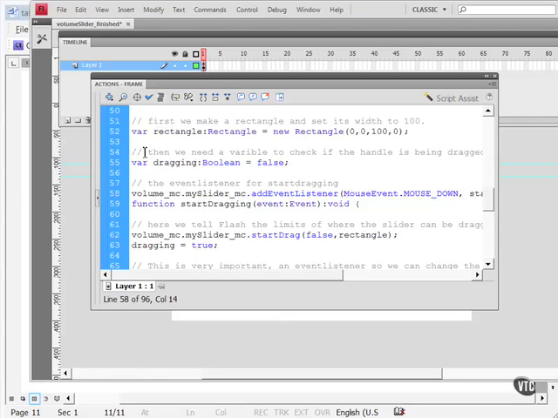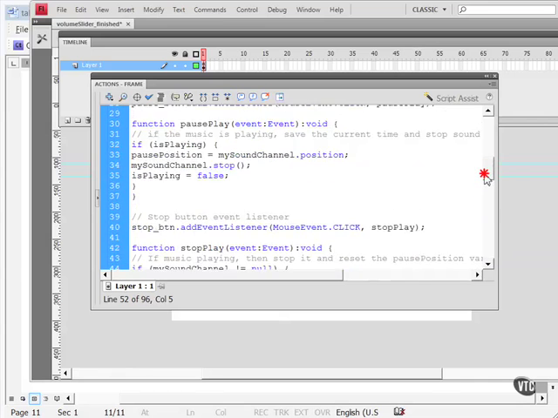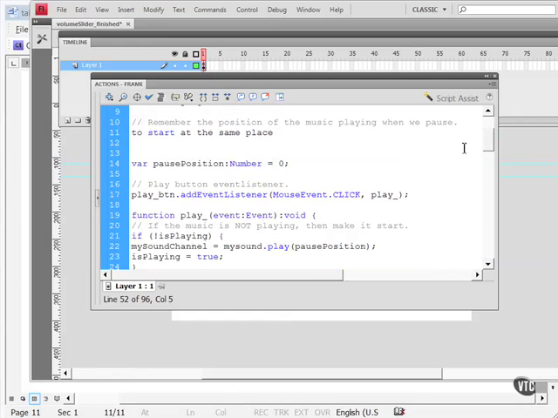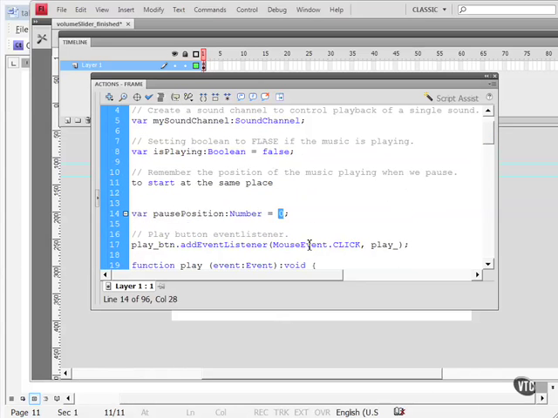Now, to summarize all these examples here, you can see that in ActionScript 3.0, a variable consists of three different parts. The variable name, that's in black here: rectangle dragging, start dragging, and there are more examples here. Up here is pause position. Then after that is the type of data that can be stored in the variable, in this case a number. And then finally the actual value stored in the computer's memory. In this case 0, or in the case of my Boolean variable, false or true.